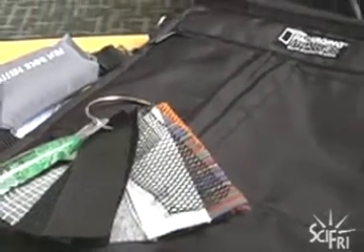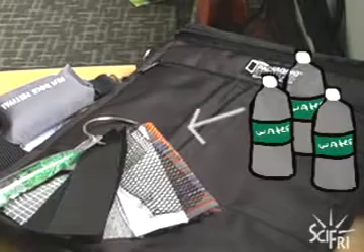You have another product line called Double P — 100% post-consumer recycled, from your recycled soda and water bottles. These are coming out of Asia, and they get shredded down into fiber and made into all different kinds of fabrics. You've got the same versatility as regular materials, but you're actually using post-consumer recycled content. It's like that magic thing where you say, what happens to that water bottle when I throw it in my recycling bin? We can actually make this kind of thing with it.